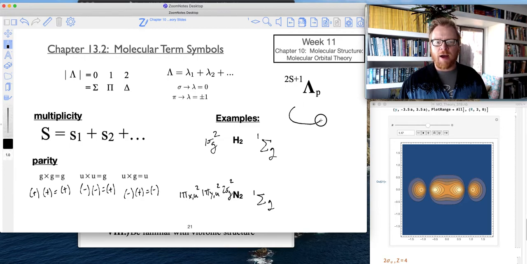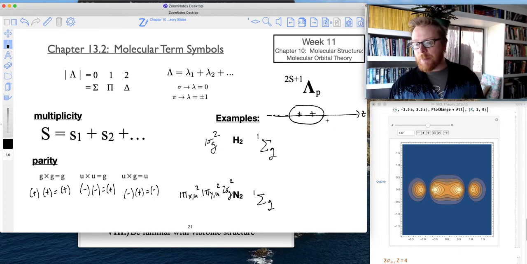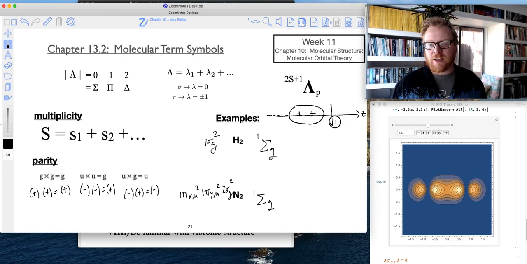If I look at my sigma bond for H2, I'm going to just draw the sigma bond, which we know was created from 2 positive s orbitals. So here is my internuclear axis. My symmetry operation that I'm going to go through is the center of inversion that we talked about before. And when there's no change in that symmetry, so it's positive the whole way through, then we add an extra positive sign there.